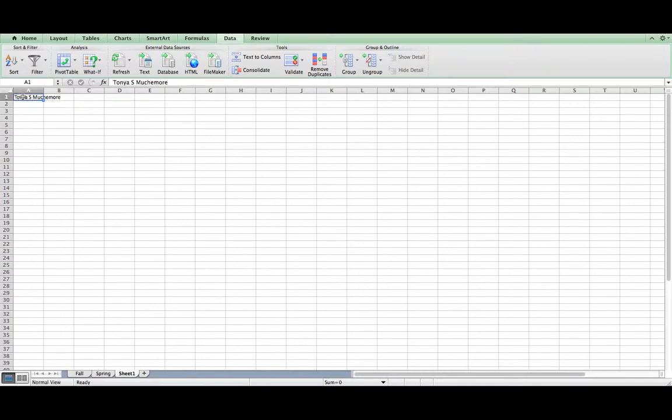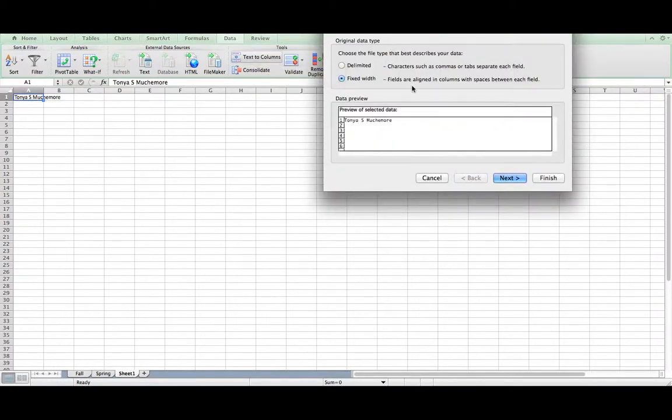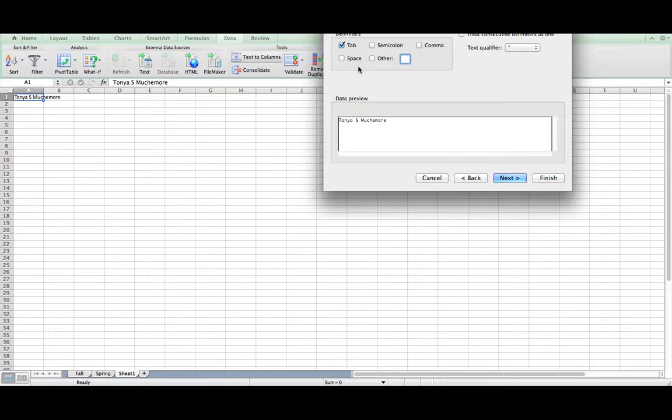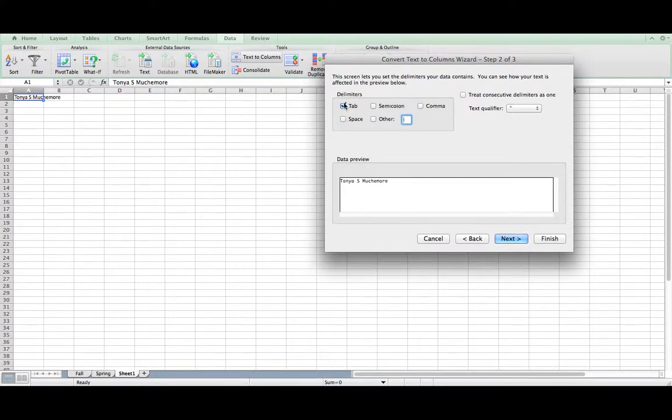First, we're going to click on cell A1 because that's the cell that we want to split. Then we're going to choose text to columns. And even though there are spaces between here, I by habit just check delimited because it gives you other options too, and I want you to see those options. So if I choose delimited and I hit next, I can convert text that has any of these dividers between it. So a tab, a semicolon, a comma, a space, or an other. So an other could be like a backslash, a dollar sign, anything like that. You would just type in what the other is that you want to split it by.